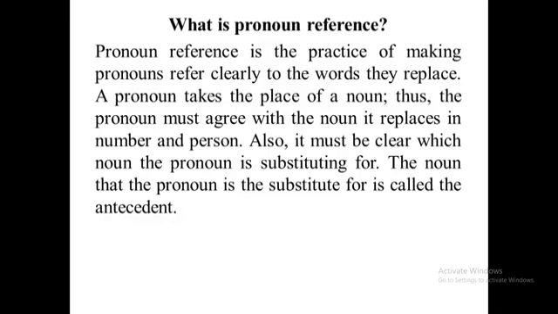So now we are going towards what a pronoun reference is. As we have discussed pronouns, now we are going to discuss pronoun reference. Pronoun reference is the practice of making pronouns refer clearly to the words that they replace. A pronoun takes the place of a noun, thus the pronoun must agree with the noun it replaces in number and person. Also, it must be clear with which noun the pronoun is substituting. The noun that the pronoun substitutes for is called the antecedent.